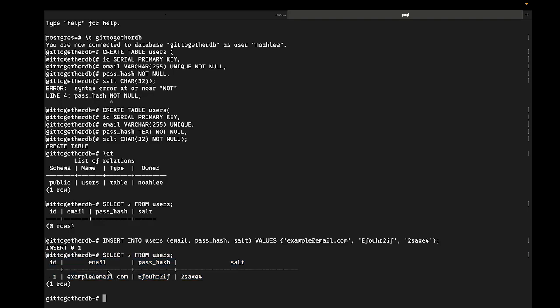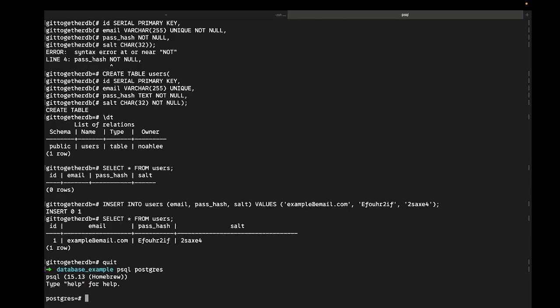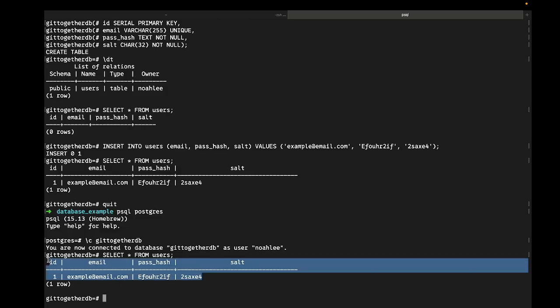So even if I quit this connection and I come back and I connect back to the database and I query it again, it will stay there. So that's the cool thing: the data in our database will persist, which is nice.